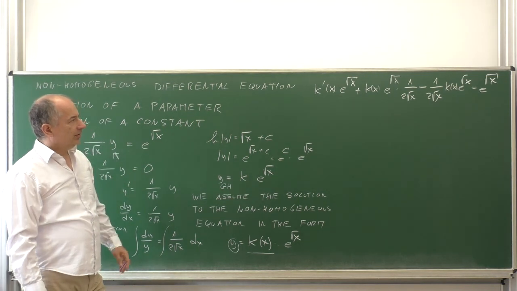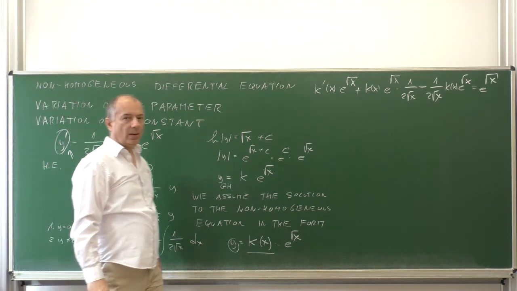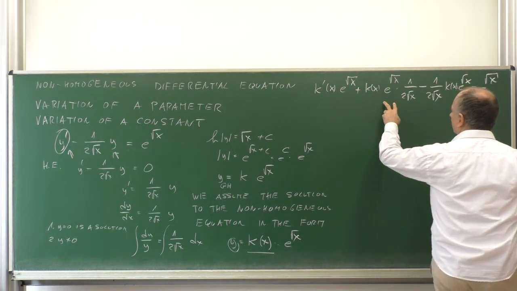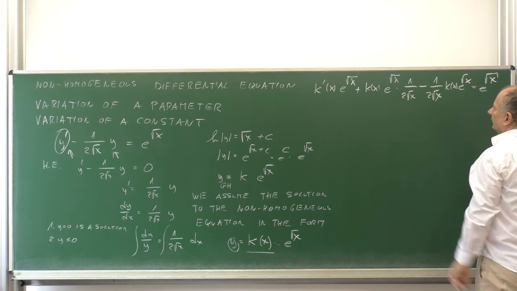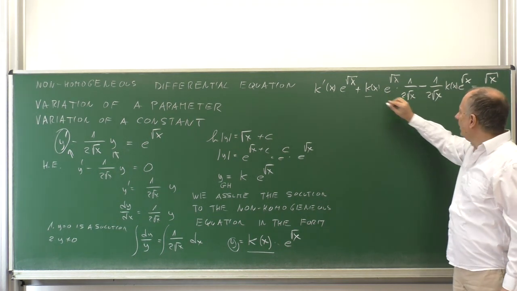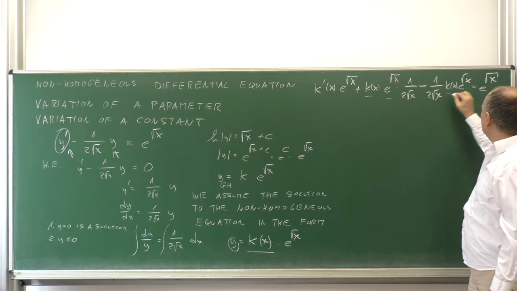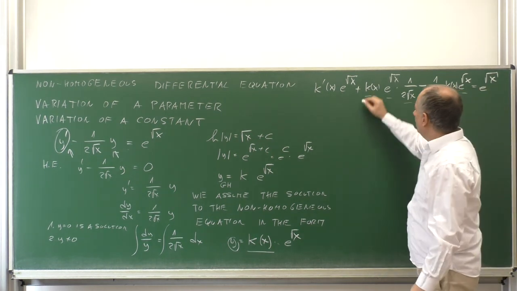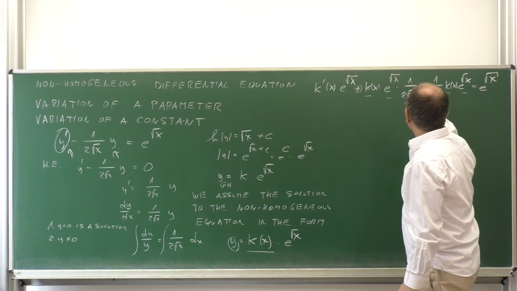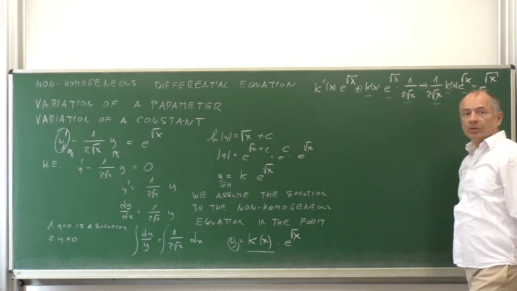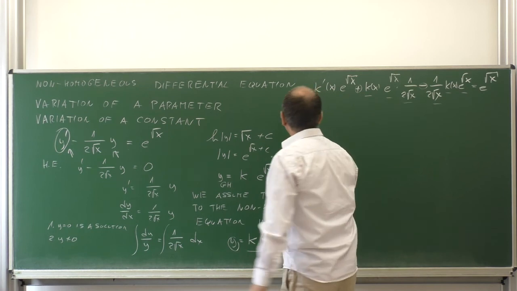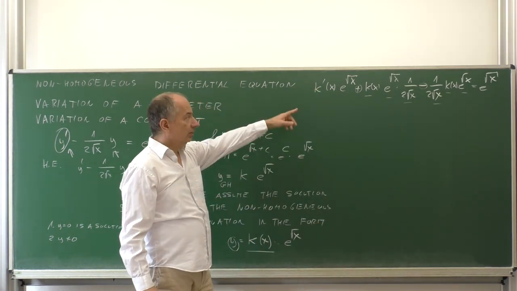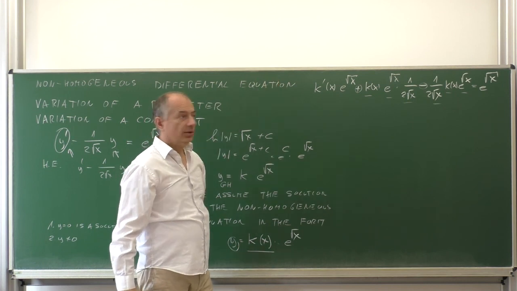Can we simplify this a little? Well, if you consider the second and the third term, the exponential and the fraction are the same, and we have plus and minus. So these two terms cancel each other. They annihilate each other. And this is the advantage of this method. This is not just an accident, it is always this way.